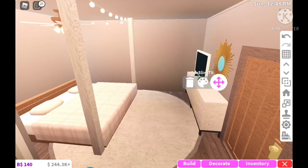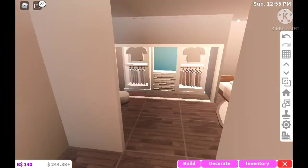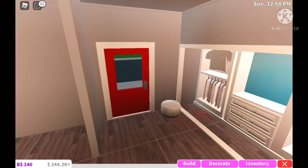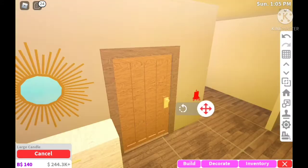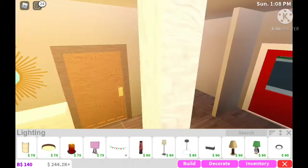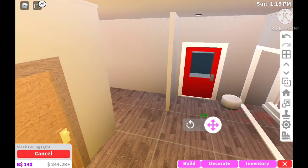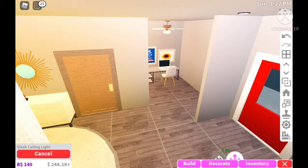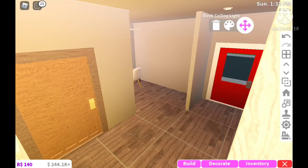Also, something I just realized that I didn't add in my build that I should have added was probably pillars and wall trim. Wall trim you can put on the tops and bottoms of your wall, and it just adds so much detail. And I also really didn't color my walls at all, so I would have also done that too. But guys, this is the build battle. We're learning as we go. So guys, one day when we've done like 100 build battles, I'm gonna be a super pro at this because I've done so many, to be honest.